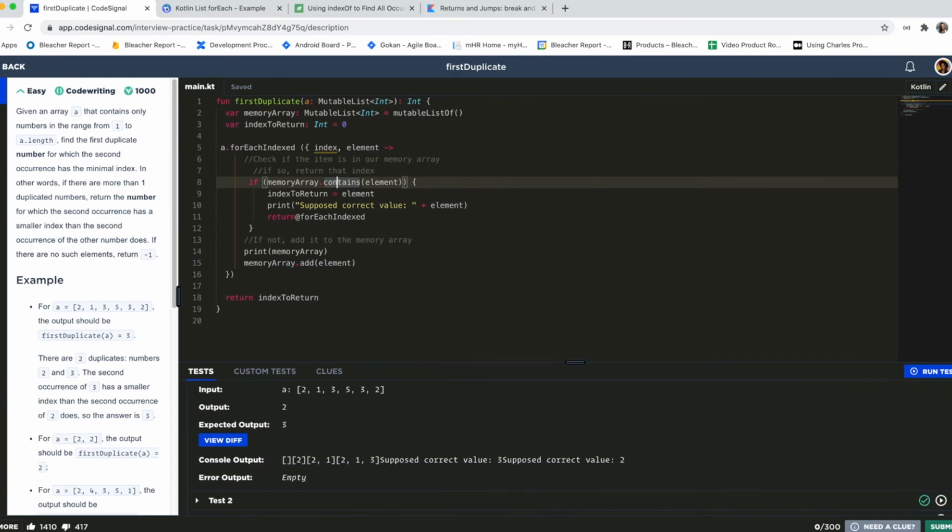Suppose the correct value is 2. Memory array contains 2. Element is 2. 2, 1, 3, and then 5, 3.